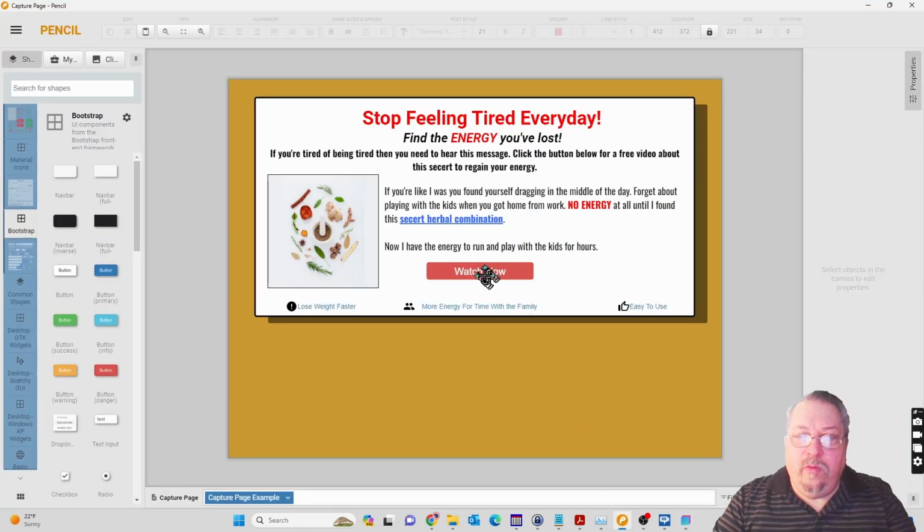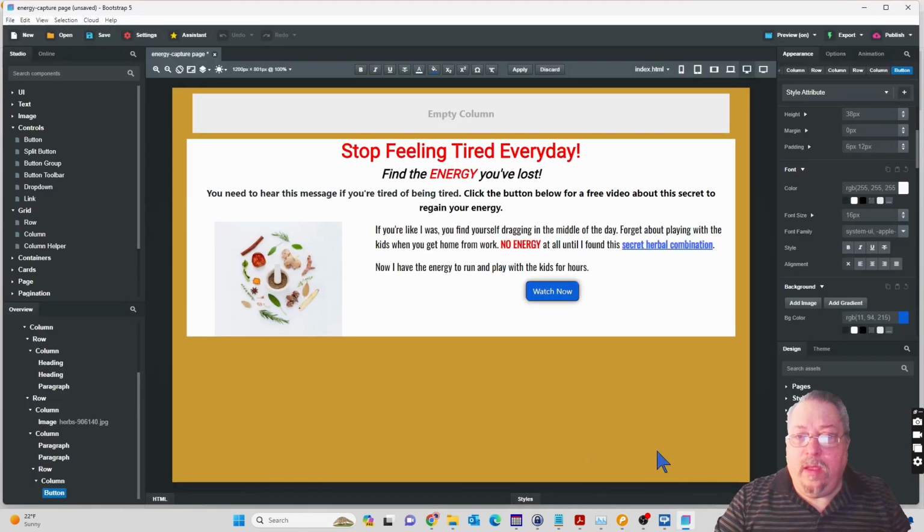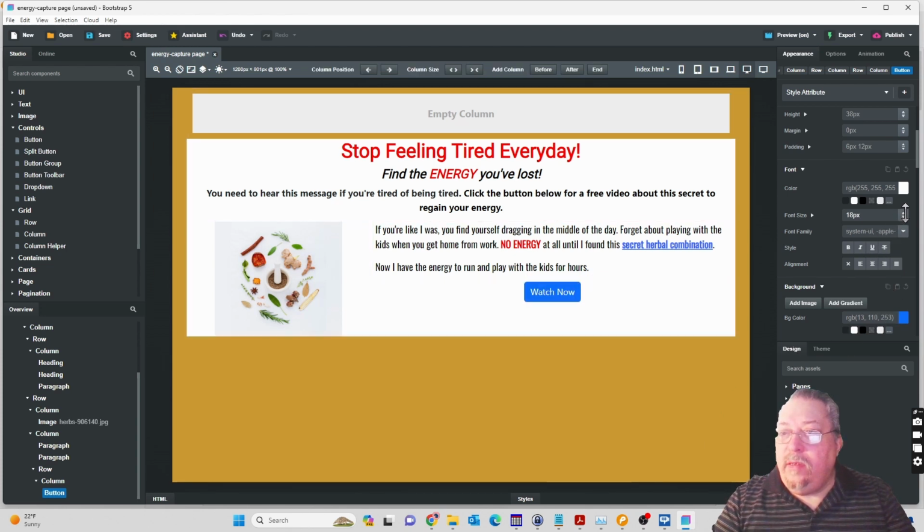So what size is that font? That font is 21. So we're going to come over here. We're going to select this. We're going to come back up to our font and take it up to 20.